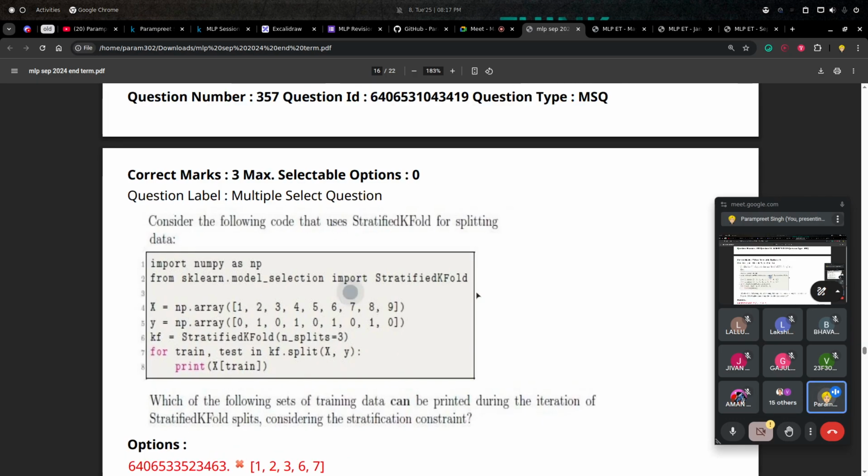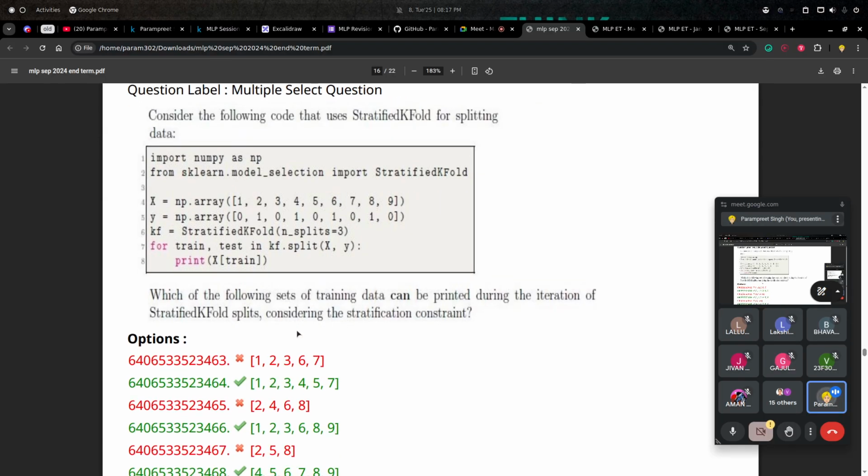Okay, stratified k-fold. Which of the following can be printed during the iteration? Very basic thing. Which cannot be, if we set n_splits equal to 3, considering the stratification constraint. What does n_splits in stratified k-fold do?